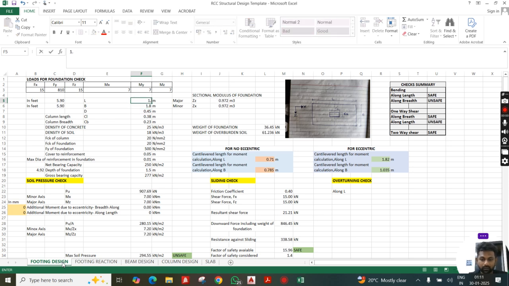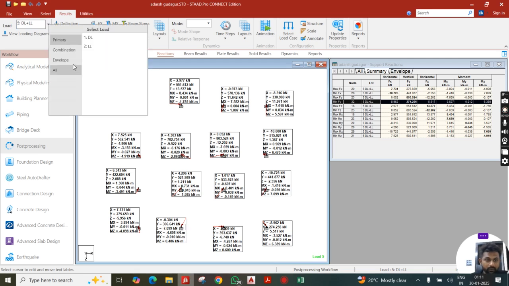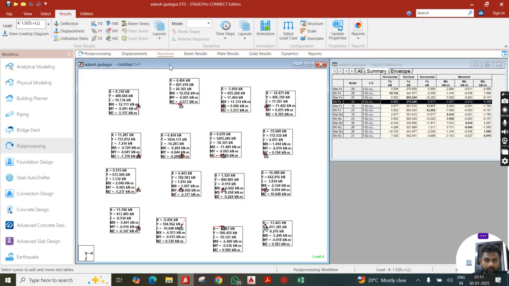1.82 to be precise. And depth we'll have to go for 1.5.